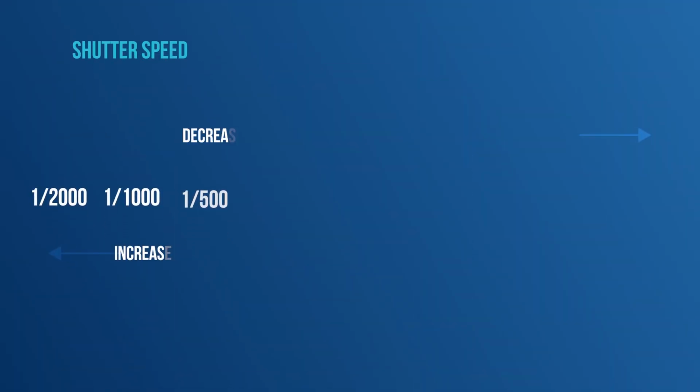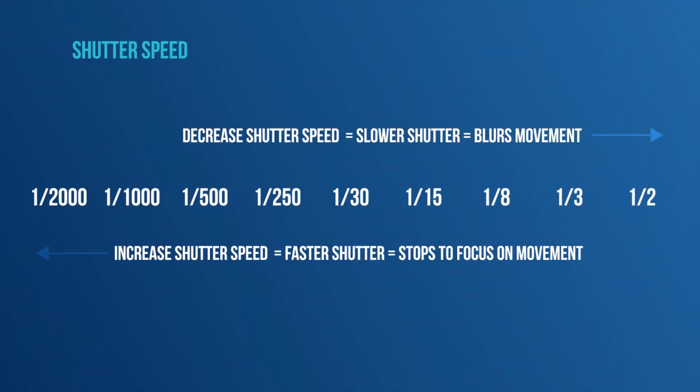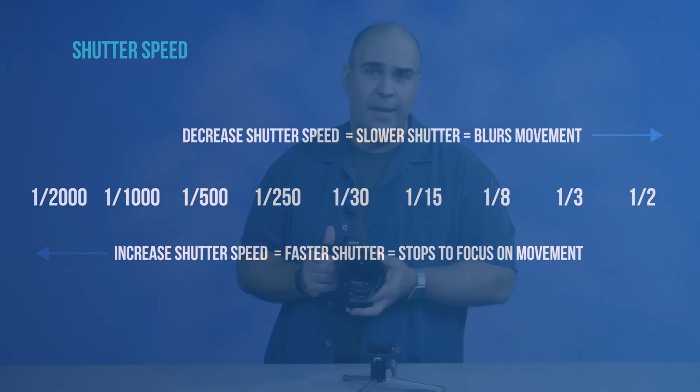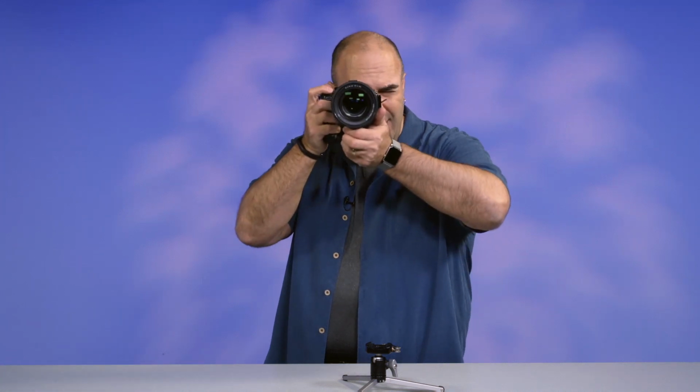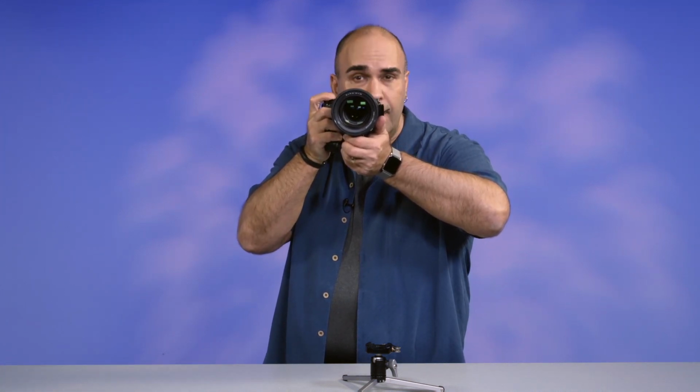Now, choosing the right shutter speed is really subjective. Simply put, increasing the shutter speed stops or freezes movement. Decreasing the shutter speed blurs movement. Now, depending upon the size of your lens, if you're not going for a particular look, a shutter speed between an 80th and 125th of a second typically works well in most cases. The goal here is to be able to handhold the camera and not get soft focus.